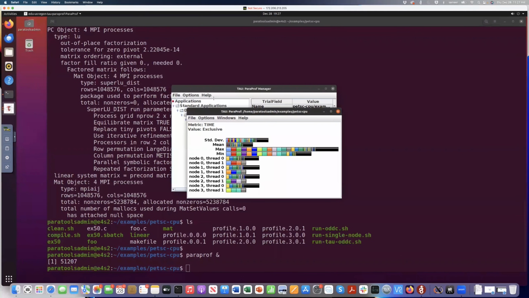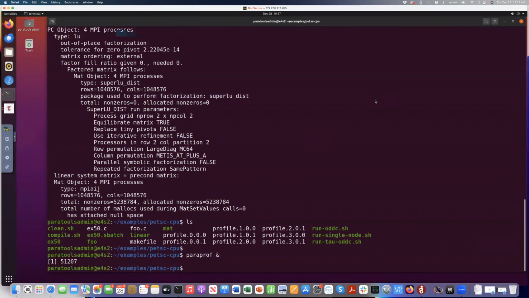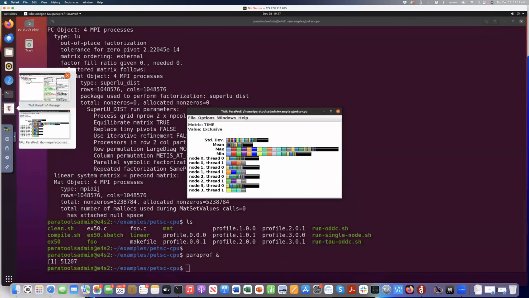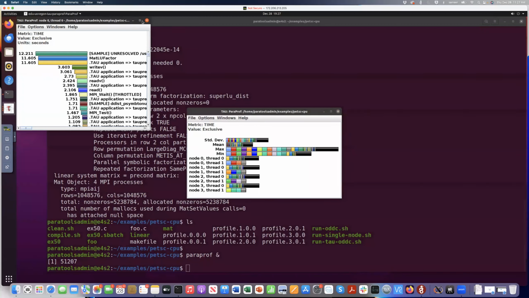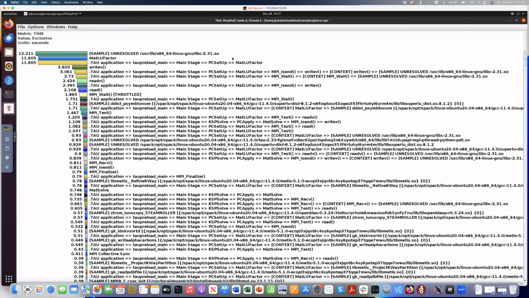So with this, here is the TAU interface. And if I click on node 0, it shows me exactly where it's spending its time. There's a MatLUFactor function, which is called through main stage, PCSetUp, MatLUFactor.